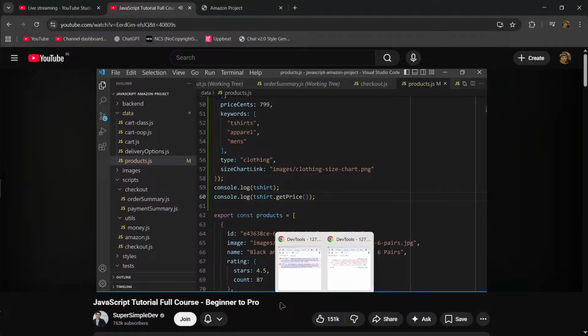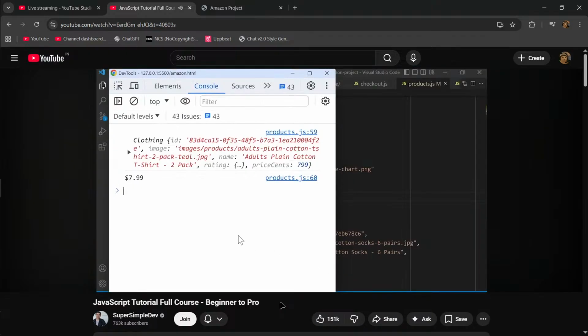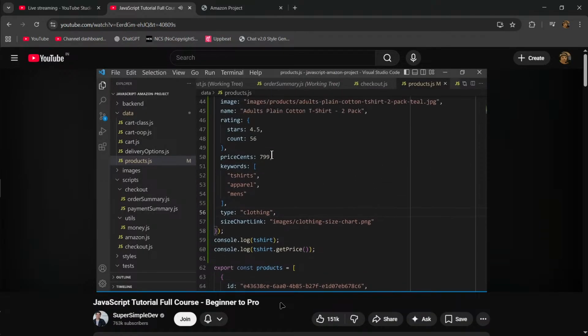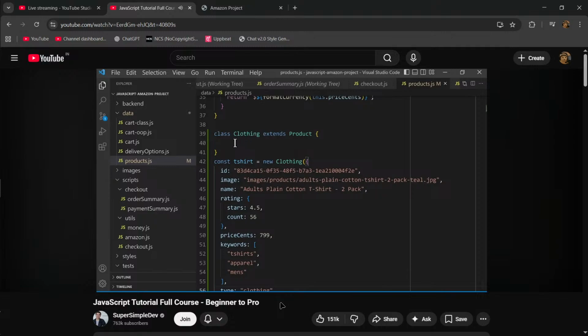And now if we open the console again, you'll see that getPrice also works. So clothing inherited the methods from product as well. So even though this is empty, this class gets or inherits all the properties and methods of product.